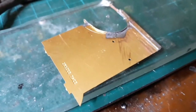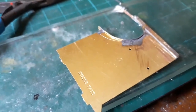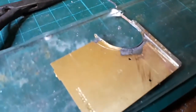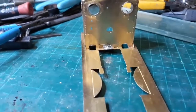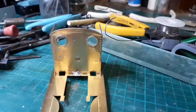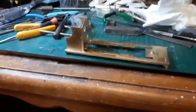Okay, it's tack soldered. What we're going to do is now flux it, put some solder in, get it all to flow, clean it up. Oh, and trim off the excess. I've now just tack soldered the front. Haven't tack soldered the sides, anything yet. That's the next thing to do, tack it all up, make sure it's all square, then solder it up solid. I think I'll call this a day.